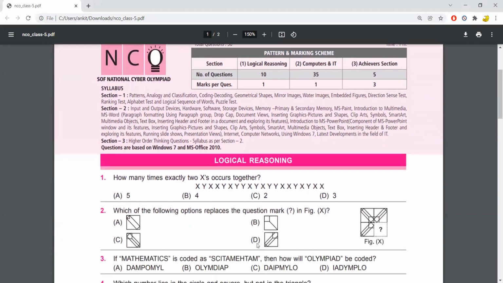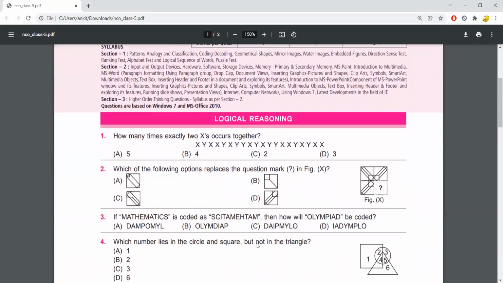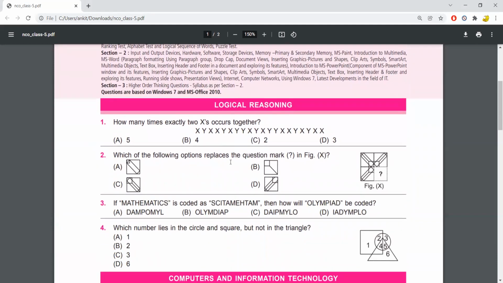First of all, it contains some questions of logical reasoning. The first question says, how many times exactly 2x occur together? So we have to read the question carefully and find out this pattern in the given sequence. Let's see. I can see 2x here.